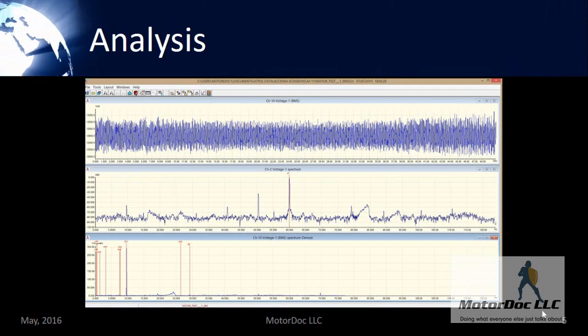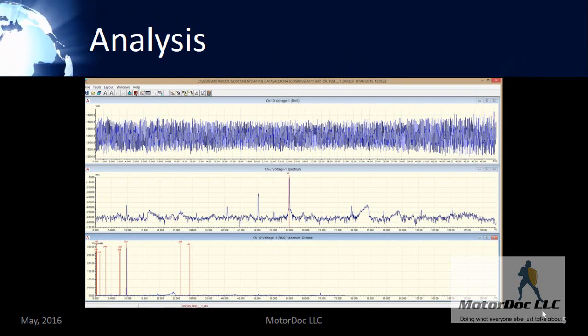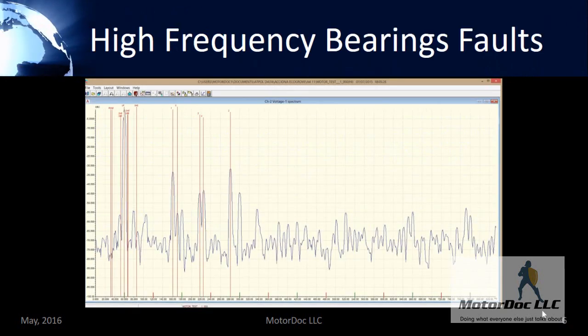You'll notice that some of the spikes have wide bases — we'll cover that in a few minutes. The rest of the peaks that you see here are what we're evaluating. It does not matter whether the peaks are on the left or right of the line frequency signature, just that you're able to see whatever the highest peak is. In the higher frequency range, we can also take a look at bearing signatures — in this case, signatures related to the main bearings in a generator through the gearbox, back through the generator, in voltage signature.